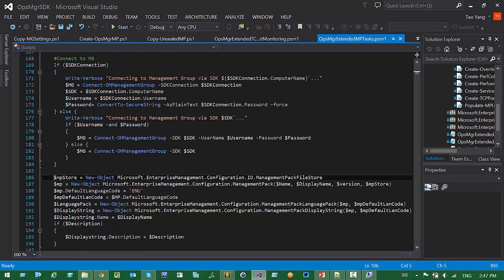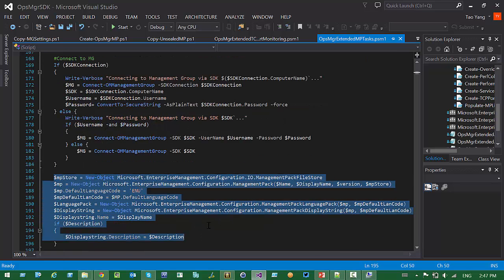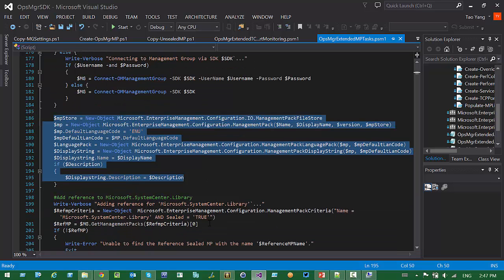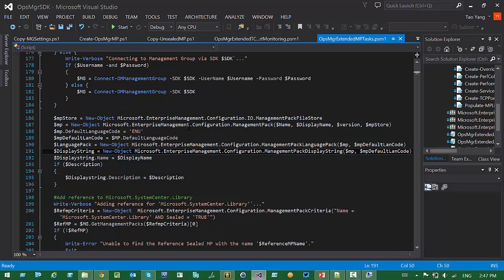So this is the part that creates a management pack. If I also specify the description field, which is optional, then it's going to put in the description as well. I hard code the default language code to English United States.